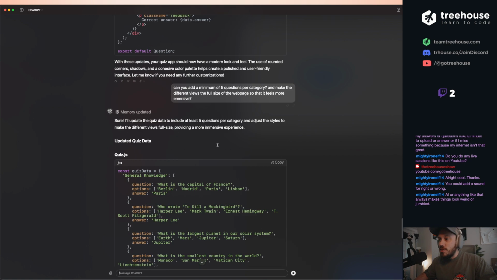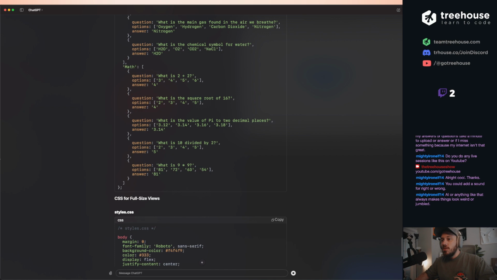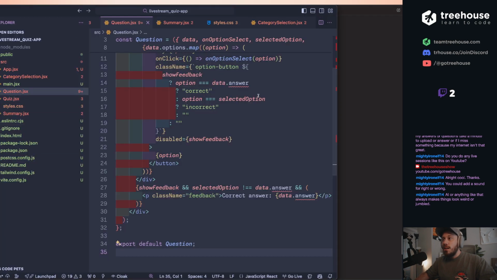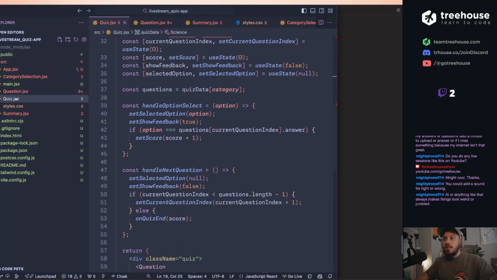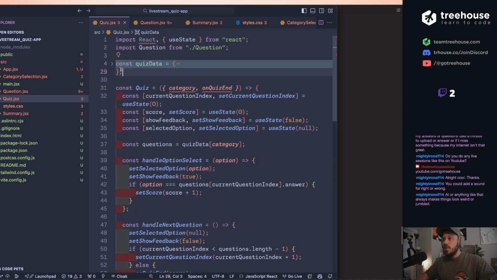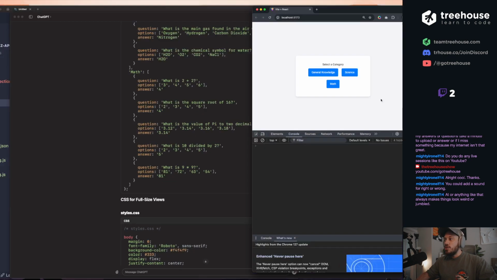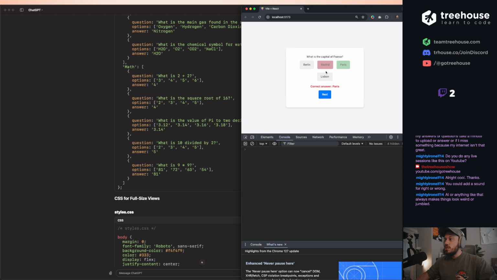Lots of questions. All right, so inside of quiz, it's only updating the quiz data object. So let's just update that. Let's not update the entire component. Where's quiz data? Right here. All right, so let's remove that and paste this instead. So I think right out of the box, that should just make it more questions. Next, next, next. Definitely got a lot more questions here. All right, so my score is 1, quiz completed.